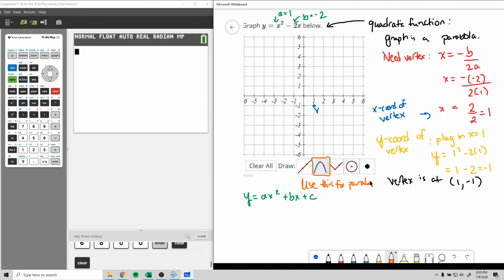And in order to make the parabola, we first plot the vertex. So you would plot that point, then plot any other point that is not the vertex. It really doesn't matter what you pick, just make sure you plug in any x value that's not 1, because that's already the vertex. Like I could plug in 0 for x because that's not being used. I could plug in 2 for x, 3 for x. You can't go too big because then it won't fit. So just pick something very close.